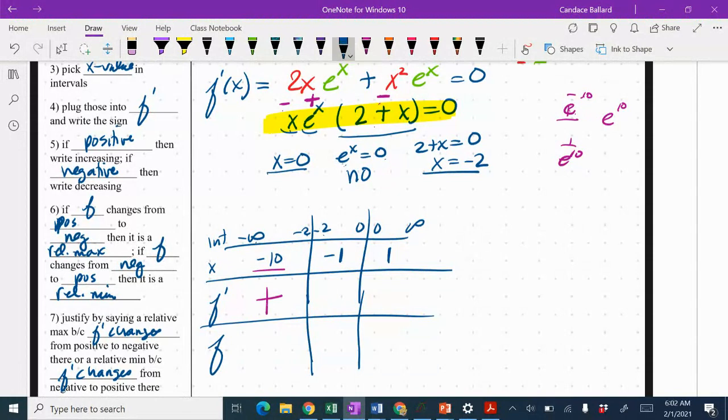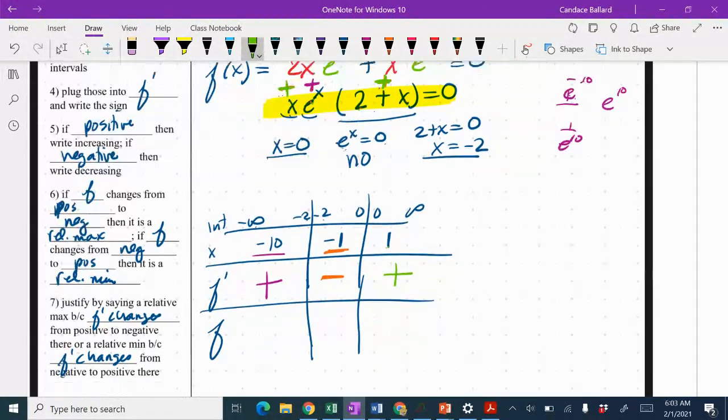All right, I'm going to put in a -1. So we're using orange for that. So I know that -1 will be negative here. We know everything is positive on the e. And 2 minus 1 is going to be a positive. So I get a negative times a positive is negative, times a positive is still negative. All right, and then we're going to put in a +1. So +1 would make this positive, always positive in the middle. 2 plus 1 is going to be a positive number. So positive times positive times positive is always positive.